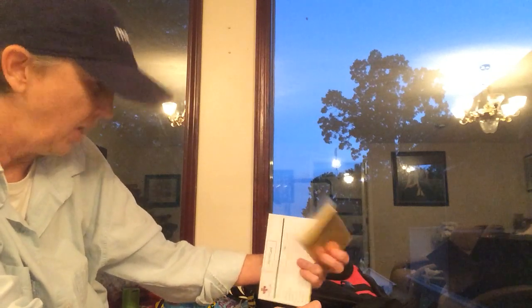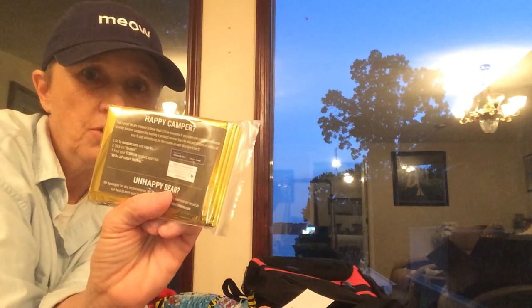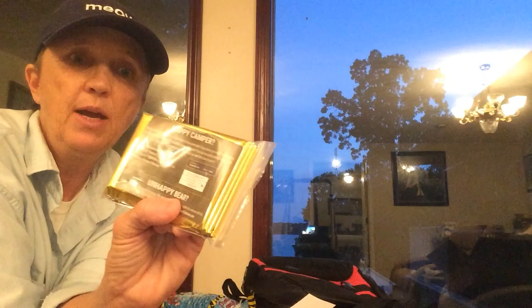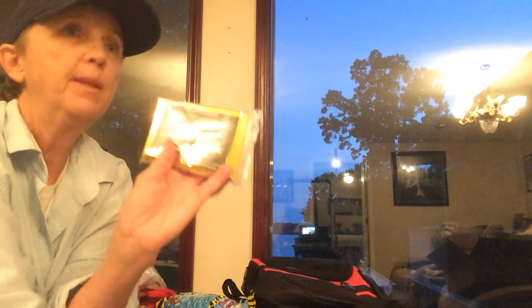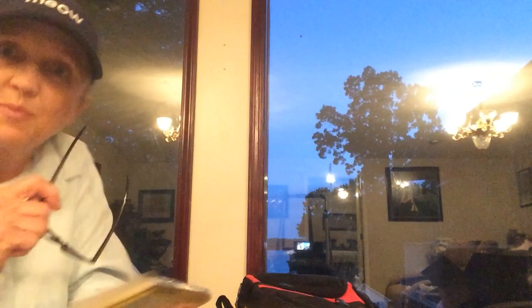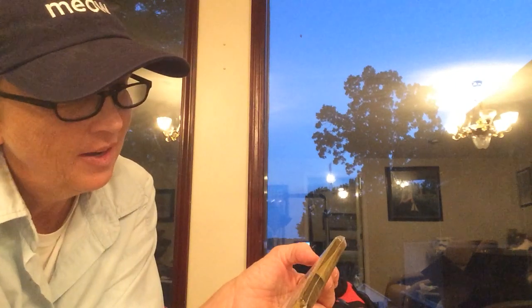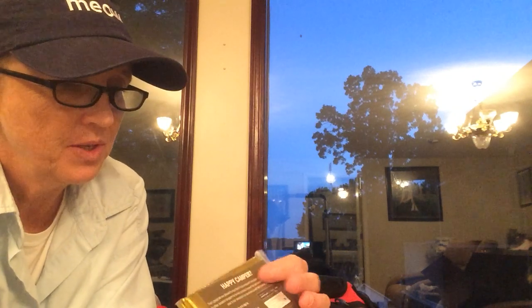Happy camper, unhappy bear. You know, I don't have my glasses, but I think this is a fire blanket. Or a warm blanket, either one. Like if you could wrap your animal in it if you were trying to walk them out in a fire, because it's probably fire retardant or whatever you want to call it. Or in the case of just having something to warm them, I'm thinking that's probably, you know what, I do have some glasses right here. Hold on. Let's not guess. Let's actually know what it is. Yeah, that's what this is.